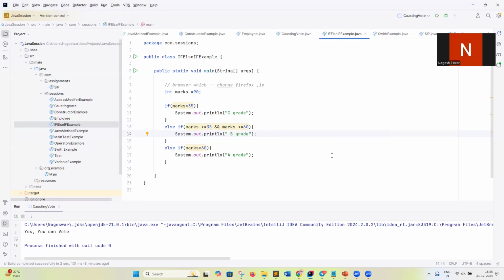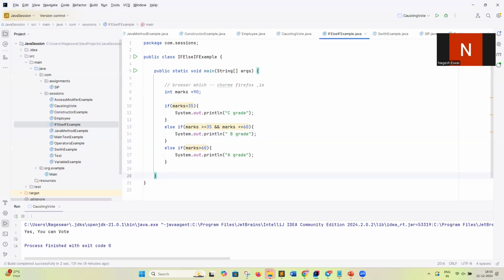In real time, in our automation, which browser do we use? We can compare the browser: if Firefox is equal to Firefox, then launch Firefox. If Chrome is equal to Chrome, then launch Chrome. Instead of a print statement, we can add the browser launching logic based on the conditions matched. So that is the way we can use it in real time.